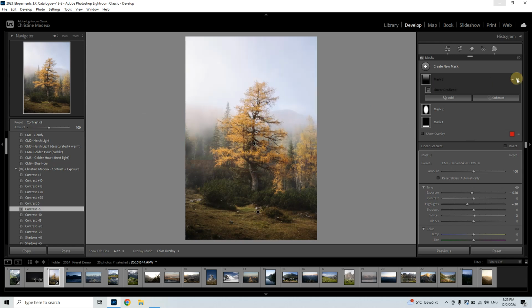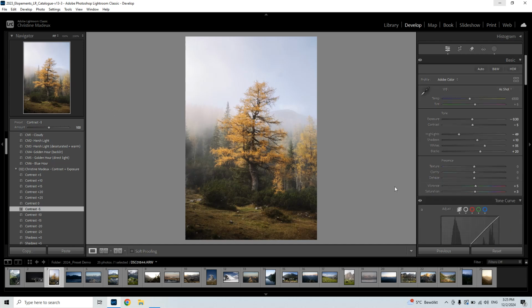Let me see. I feel like editing, it's always a little bit of just testing and seeing what you like or not. I think I'll keep that. Yeah. And there we have it, this beautiful arch tree. And this is the before and this is the after. Look how quickly and easily we were able to bring out the colors of this.